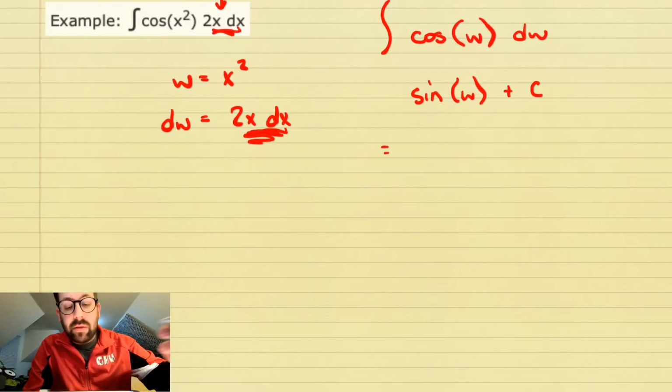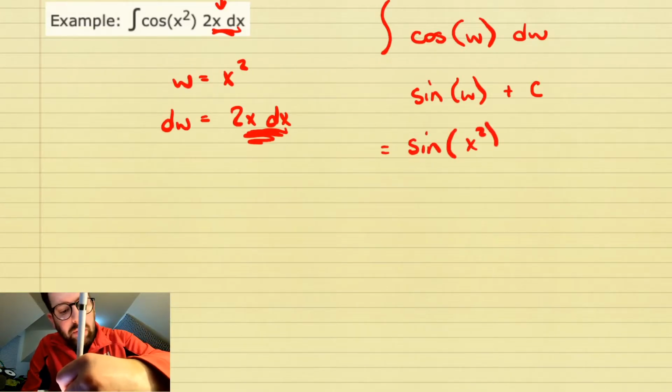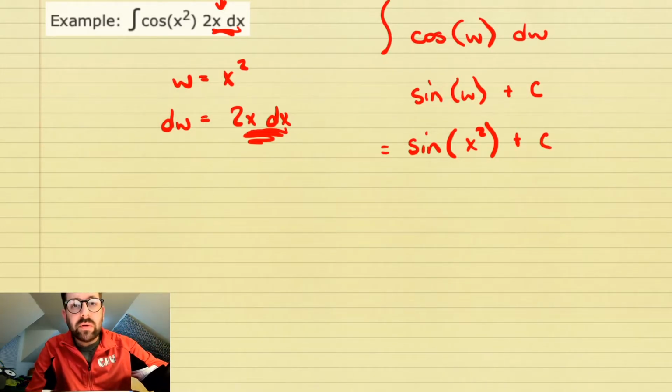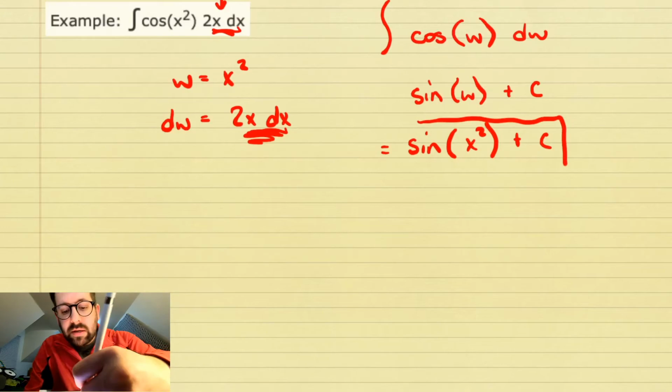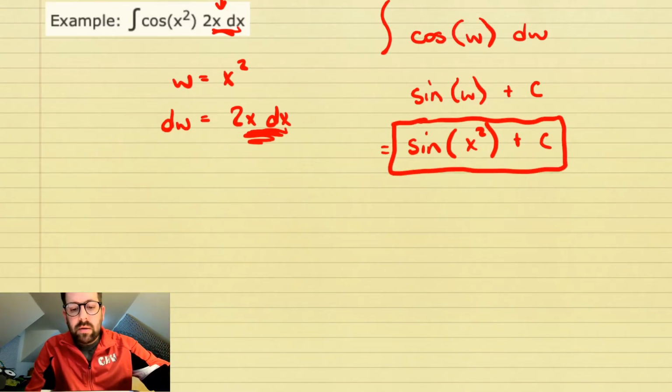And then the last step here is to substitute back in what w was. My w was x squared. That was the original thing we substituted out. This is the answer I'm looking for. This is the antiderivative for that integral. It's going backwards. Now, if you want, take the derivative of this item that's in the box, and it should give you right back to what you started with. Derivative of sine is cosine of x squared, and then you take it times the derivative of the inside, which is 2x. Because it's a chain rule.